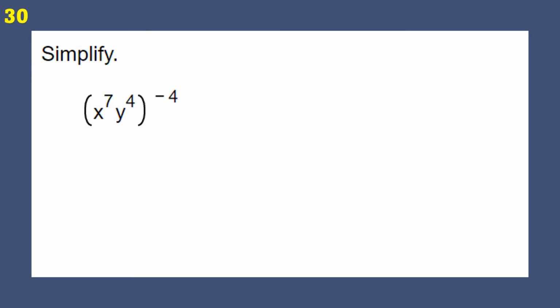What we have here is a negative exponent. We also have a set of parentheses. Either way we want to do it, I'm going to deal with the negative first. The first thing I'm going to do is deal with that negative by saying a negative exponent flips the fraction upside down. And you might say, but there's not a fraction there. Well, there is a fraction there. It's just over 1.